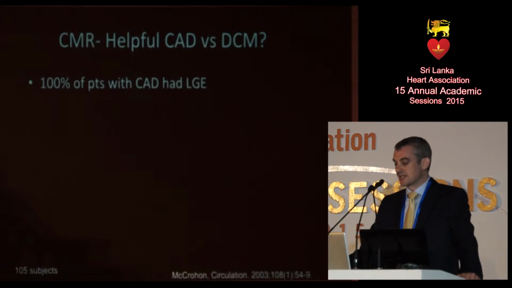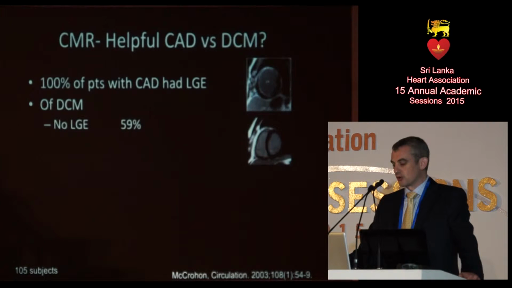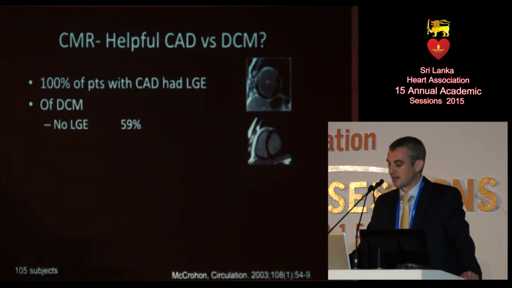The initial studies looked at patients with heart failure of unknown etiology. They had MRIs and coronary angiography. And what that showed is that patients who had coronary artery disease as a cause of their heart failure almost invariably had late gadolinium enhancement, so almost always had some scar. There have been some studies showing that perhaps there's a small percentage of patients who don't, but you'd expect to see scar if the etiology of heart failure is ischemic.